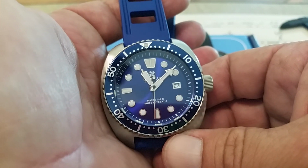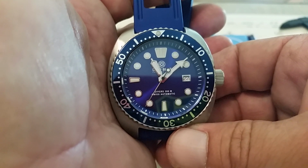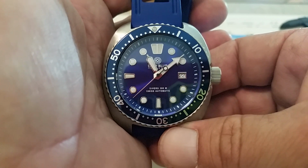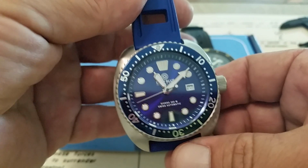This watch is running a Sellita SW200. I do believe it's a 25 jewel movement in this watch. Very nice, smooth running movement. Basically, this Sellita is a copy of an ETA movement.